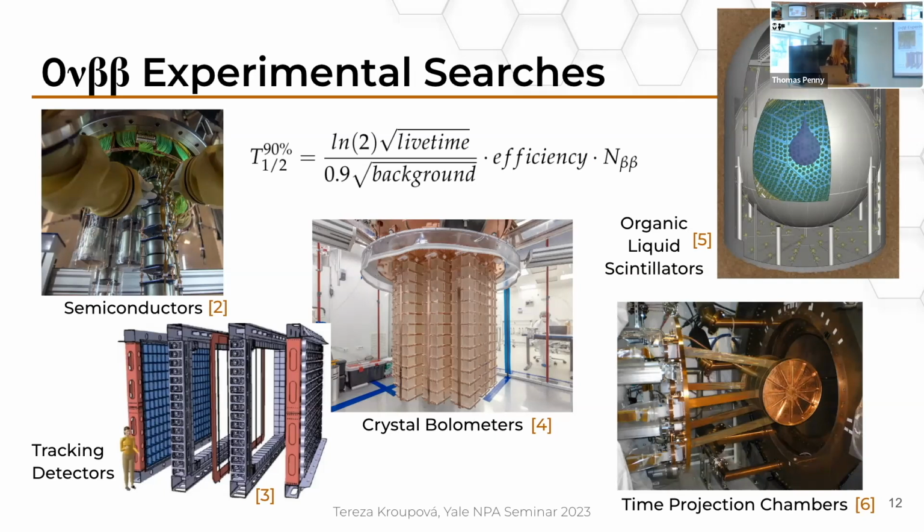Usually the smaller, more modular experiments have very good energy resolution, but they lack the scalability. The bigger experiments like organic liquid scintillator, which is what is currently holding the best limit on this process, usually have much poorer energy resolution, but are very scalable. And then there are caveats on how flexible you can be with your choice of isotope and what comes from that.